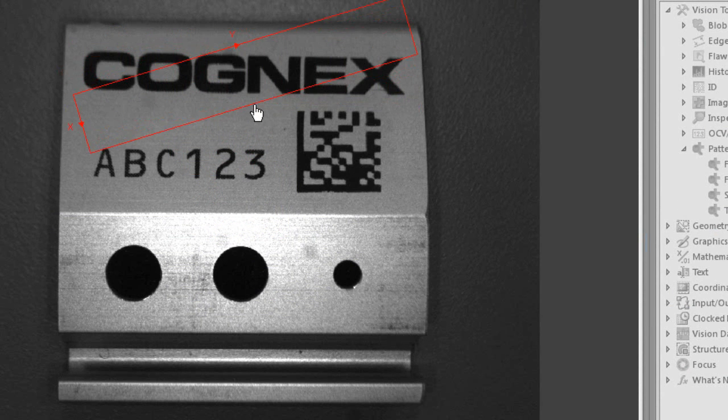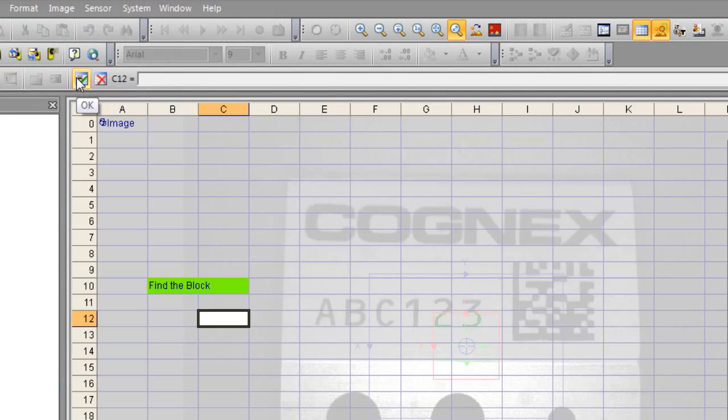If I need to rotate it, I can rotate it. Sometimes if I'm like this, but I want to get a little better, what I can do is use my arrow keys, even though it's not letting me be very nice with it. Come on. There we go. So sometimes if you need a finite type change, you can get into it from here. Then I'm going to say OK.